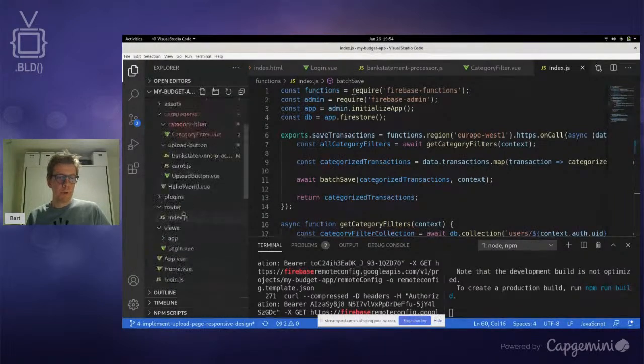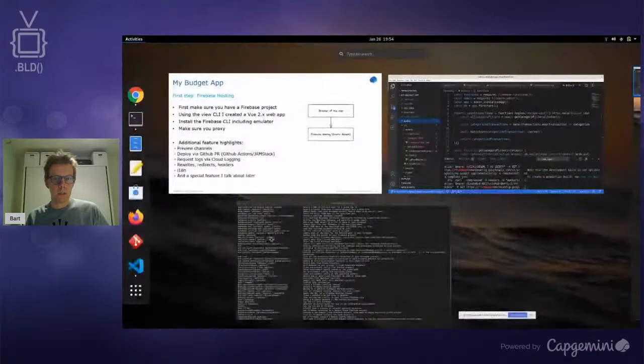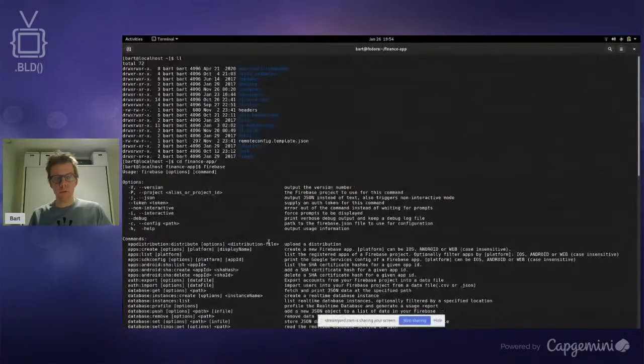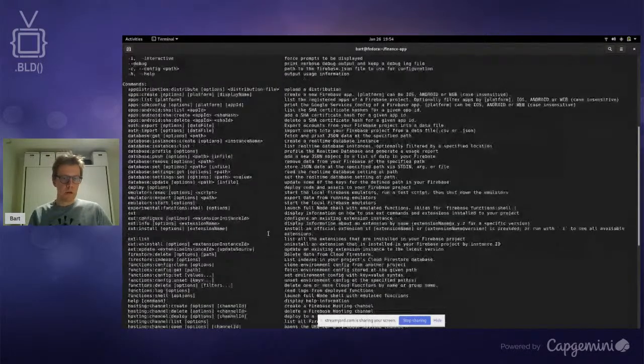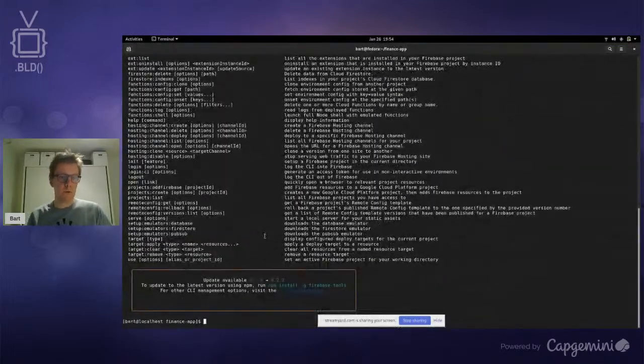So it looks pretty familiar. The CLI is basically a tool that you install with npm. It's very easy to install. And as said, it gives you all the different commands that you need to interact with Firebase itself.